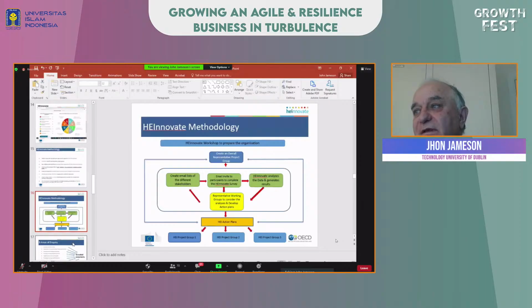In terms of the methodology, this is a graphic of, I think, the simple way in which it's operated. The key grouping within this is the representative groups who would meet to consider, analyze, and to develop the action plans. Those action plans can be as simple or as extensive as the group wishes. The idea being that we are moving towards putting in place the infrastructure or the facilities to enable our students, our staff, and indeed our administration and our management to become more entrepreneurial within their area of activity.